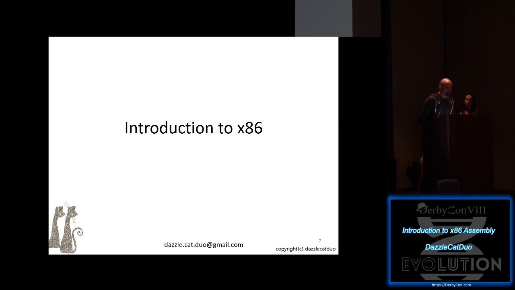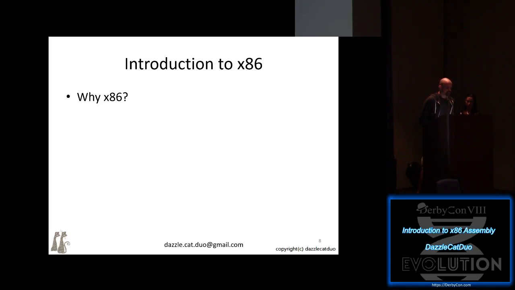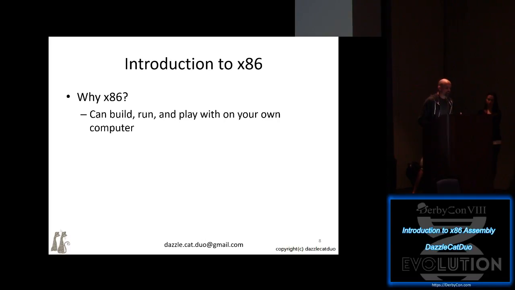So now that we understand the premise of what we're looking at, we need to pick a specific architecture, a specific assembly language to dive into in a little bit more depth. So let's look at x86. A lot of people will shy away from x86. If you don't know a lot about assembly and you haven't really looked at a computer from this perspective before, a lot of people will tell you to stay away from x86. That's not a good place to start. The reason they'll say that is x86 is just insanely complex. So people will say it's not a good language to start with. And I actually don't think that's the case. I think x86 is the perfect language to begin learning if you're interested in diving into assembly.